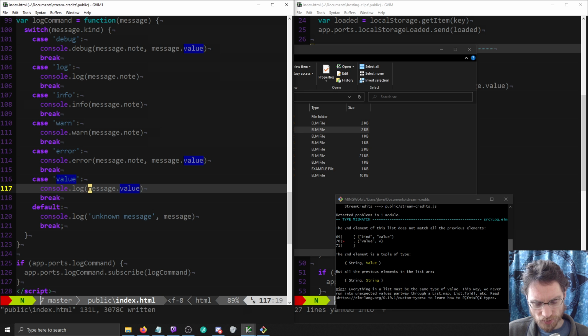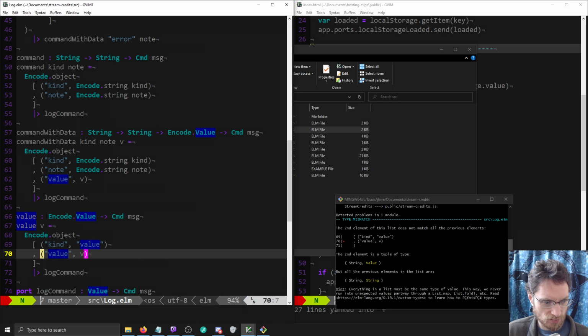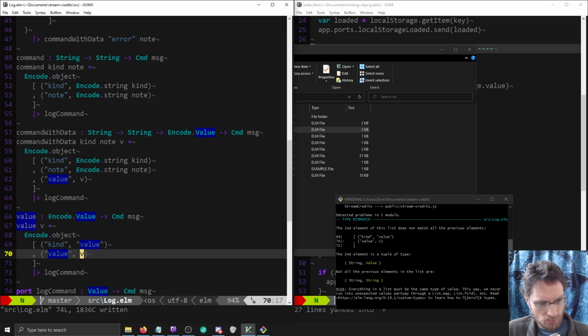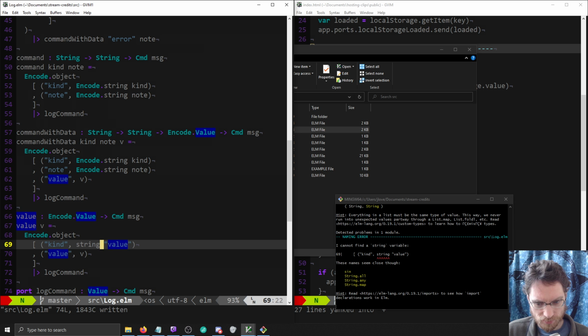So why is it complaining? Oh, because I have to do the encode value decoder on that. Wait, did I fully... No, because it's a value. Oh, this has to be a string. To encode that string. Import that, which would probably cause a value collision if I did.